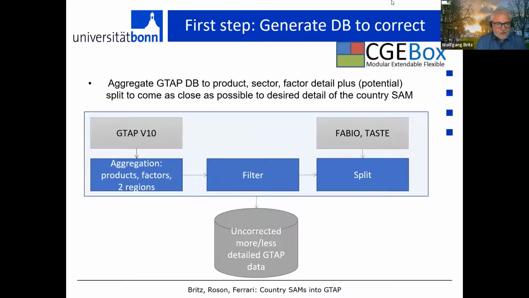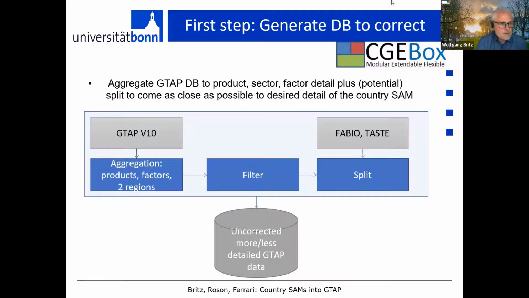So the first thing in this is you need to look at what your SEM offers and what the GTAP Center offers, and then find a good compromise with regard to the product sector and factor detail you want. Yeah. So if you're lucky, that's mostly an aggregation exercise. So your SEM being less detailed than the GTAP data. So then you simply say, okay, that is the best possible aggregation which I can find, which matches my products and sectors factors against what is in the SEM.